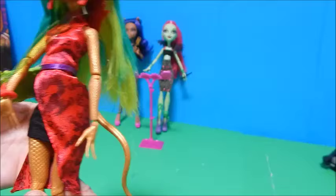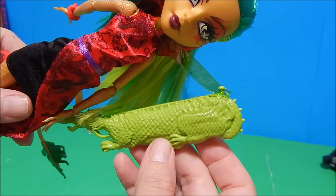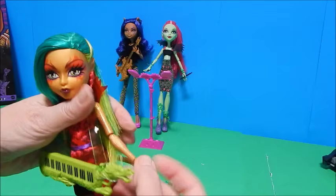All right, speaking of dragons, can we talk about this awesome instrument here? Totally like a dragon synthesizer. Has scales, this beautiful head, feet, and you can really see it on the back, the whole dragon body. They bothered to do the back, which I appreciate. And again, kind of this clear green strap hanging down so that she's always holding it, which I really love, because for displaying, you want to show these, they're rockers, and you can't really do that. It can be more difficult, a little more challenging, but they have helped us out.